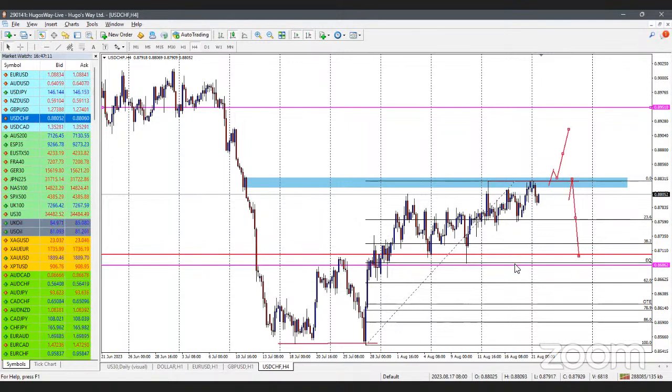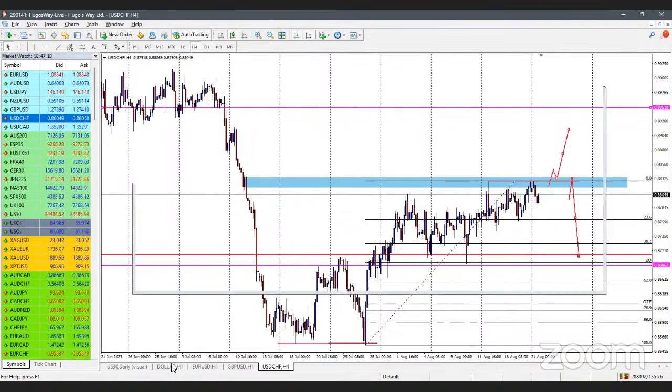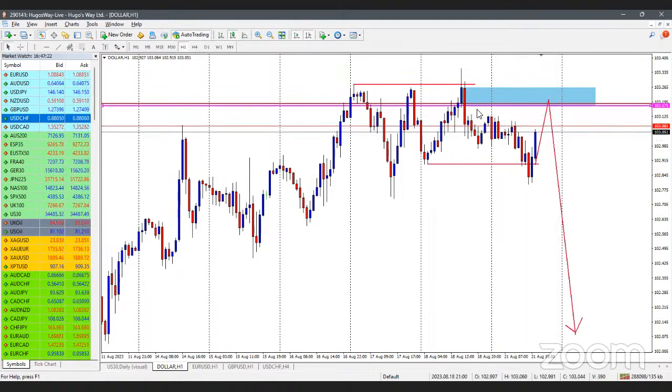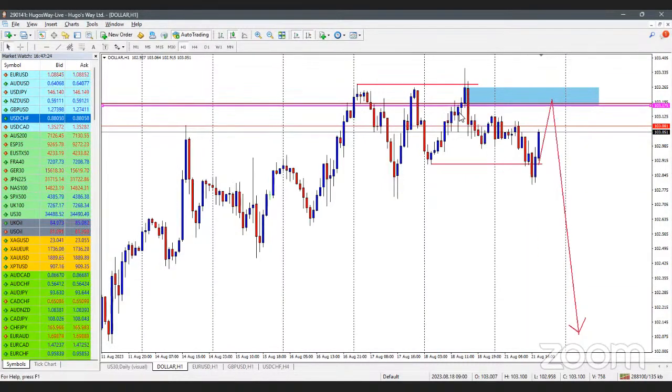So I want to see how the price interacts with the high of the previous week. And I want to see how the dollar index behaves at the moment. That's really my primary focus. So at the moment, the dollar index is actually gating speed. And I'm actually probably going to just put an alarm here so we can assess what the price does.